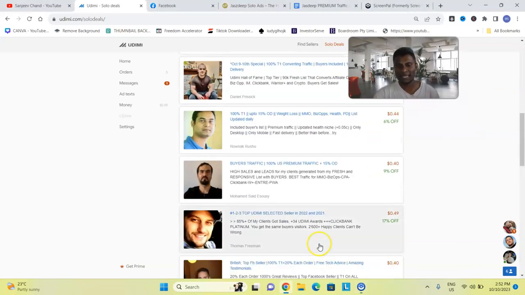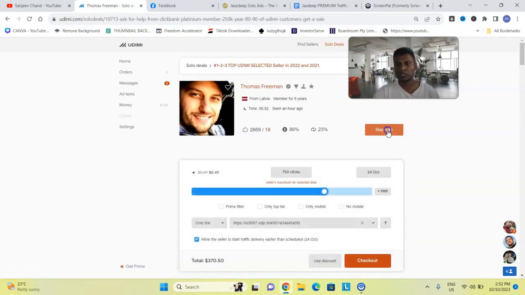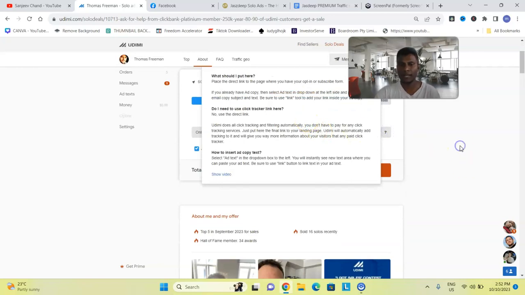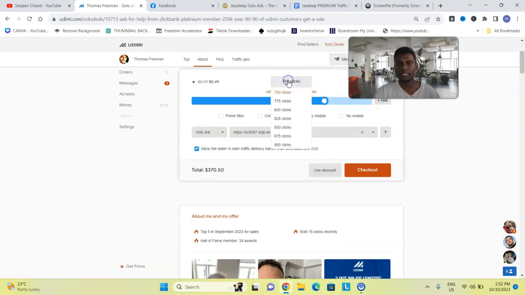Let's say Thomas Freeman is here, and just to show you what I mean, I'll go buy traffic and change this to 175. So I can see that before we used to pay $106, and there's probably a $20 or $30 difference right there, which you're going to be saving.